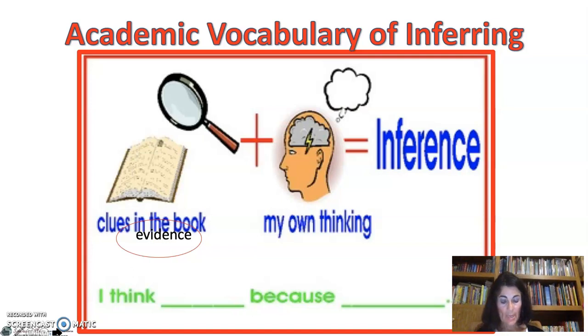The reader inferred it. The same process occurs in a text. So teaching readers how to infer is something the National Reading Panel identified as important. Readers search for clues in the text and then connect those pieces of evidence to their own thinking or background knowledge to make an inference. The academic vocabulary of evidence, clues, and inferences are important to teach when helping students infer during reading.